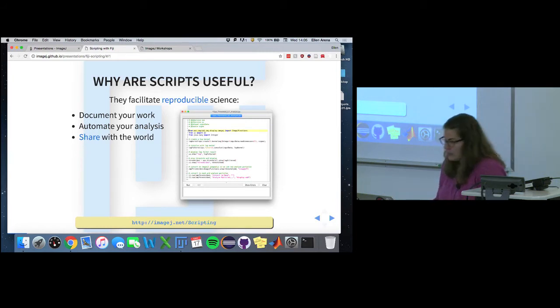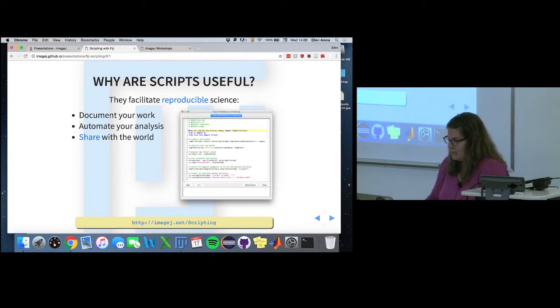Okay? But of course, the reason you guys are really all here today is you want to automate this stuff, right? You want to automate your analyses, so you can run this code on multiple data sets, and then you don't have to click and do each step manually one by one on potentially hundreds or thousands of images, right? That's really time consuming, so scripting helps in that. Also a great thing is that scripts can be shared. So again, like I said, not only within your own lab or lab mates, but also with collaborators, or you can actually publish your scripts, right? So we can really make this science reproducible when it comes to image analysis workflows.